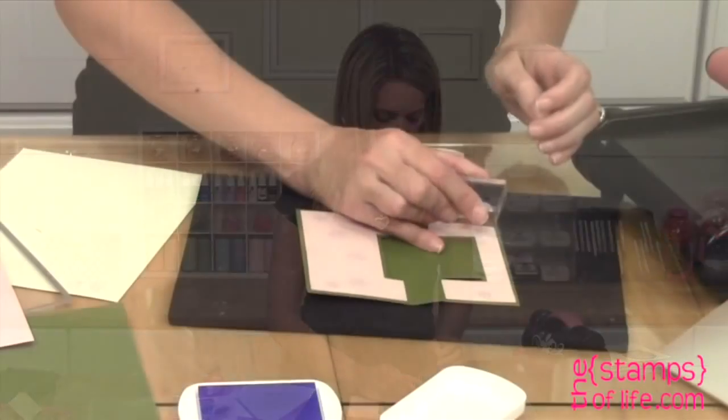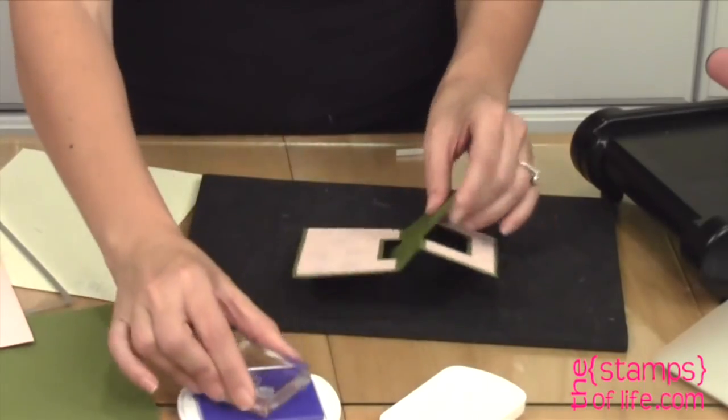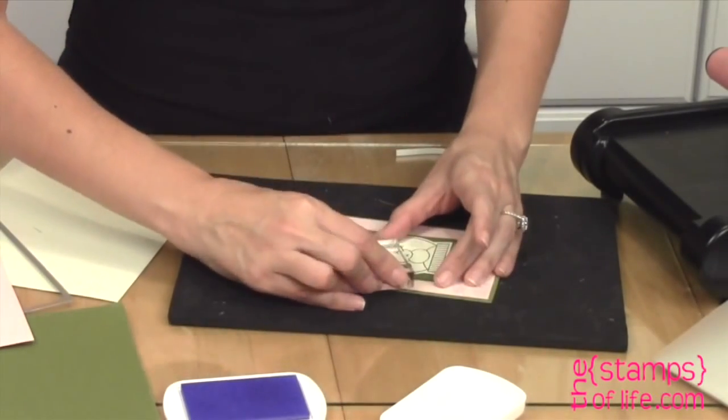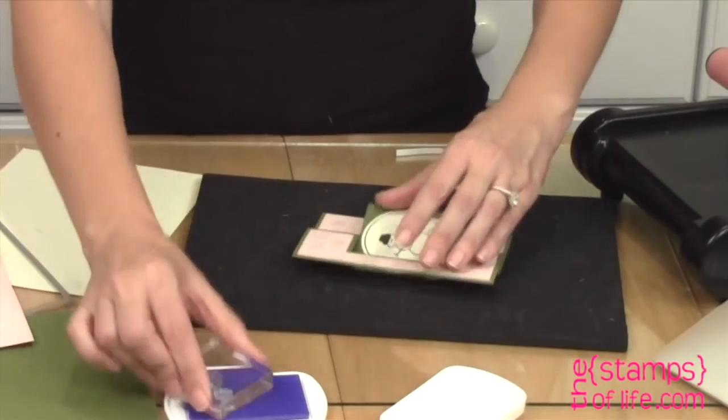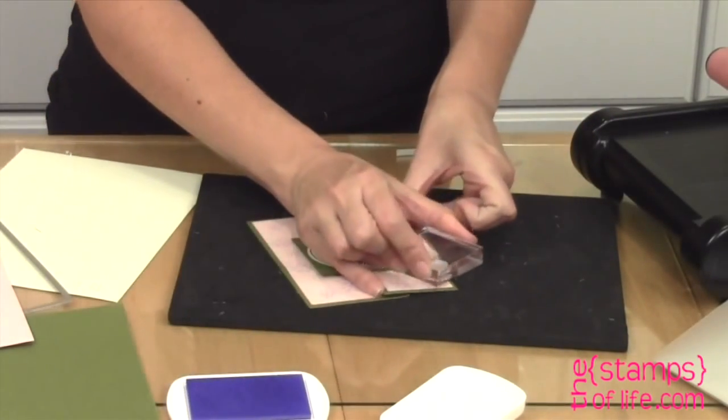There we go, to it one time. Look at that, schnazzy, schnazzy. So tricky, tricky, and I'd normally go off the side. If I was smart, I would have done this ahead of time, but that's actually really cute.